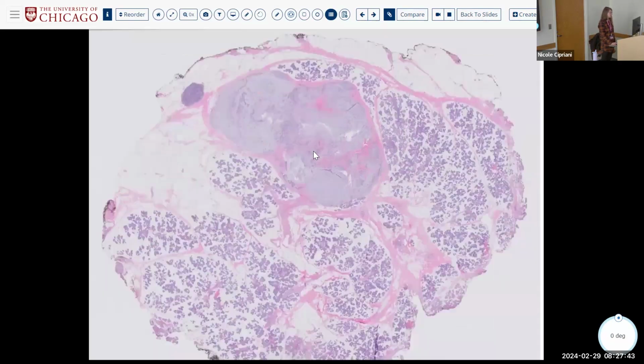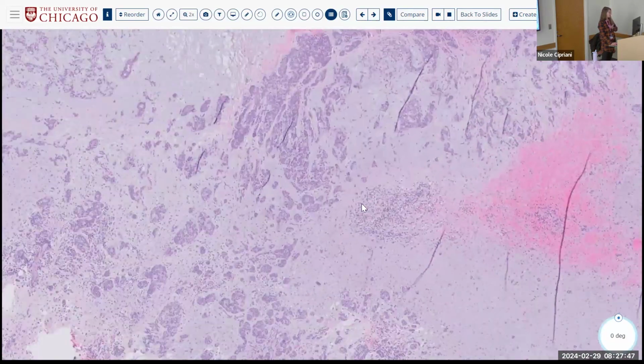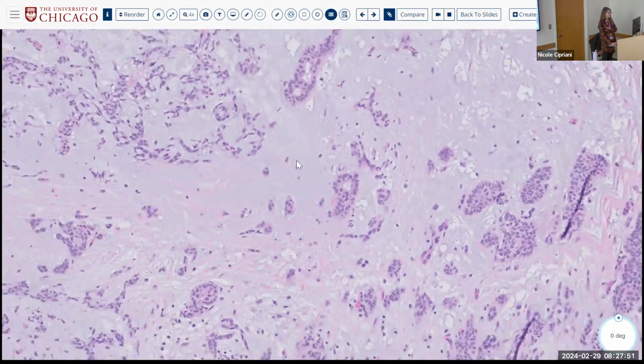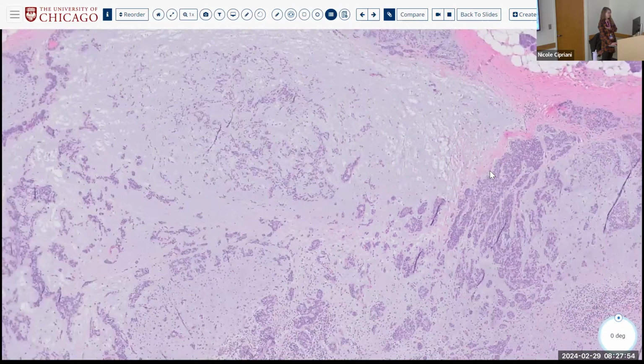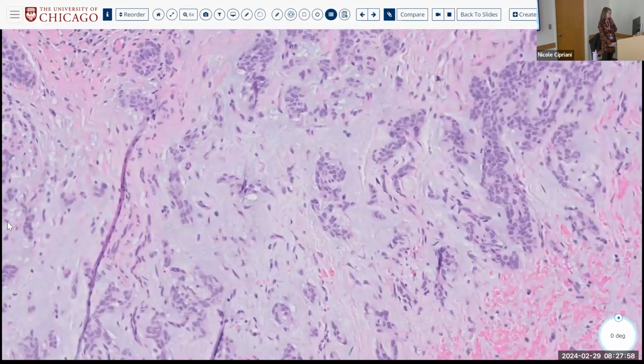And so this is the resection, which was a very small... If anybody else wants to drive, feel free to come up here and drive, because otherwise I'll just be talking the whole time.